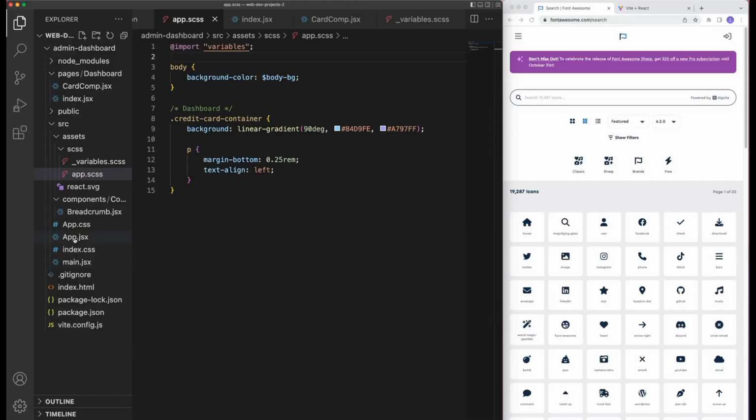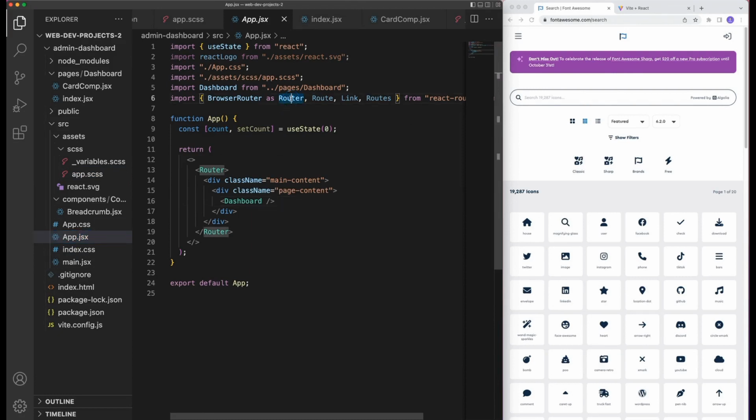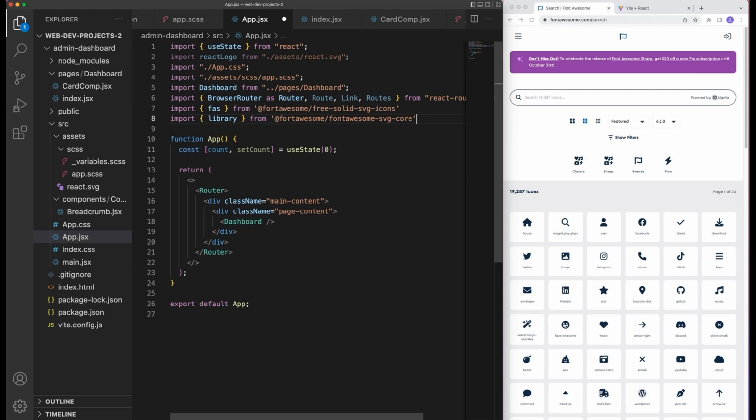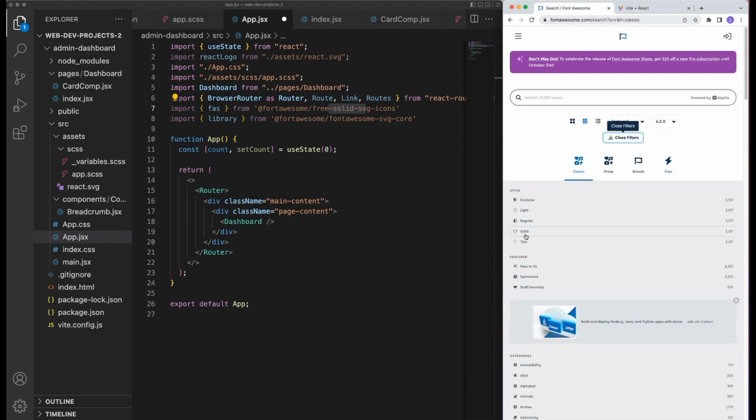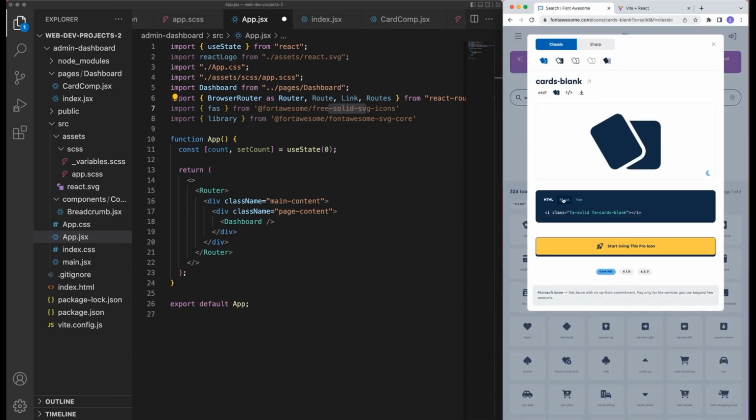And for the icons, as I mentioned, we're using Font Awesome. But to be able to set up Font Awesome, we need to import their library and also the type of icons, in this case solid, that we'll be using. And then on their website, we can browse icons. I believe we can select different kinds of icons, but the type that I'm using is solid. So in the filters here, yeah, that should be solid, and then we can search from their search bar. So for example, card, and we can close this filter out, and once we select the icon, it's gonna give us the code for it, and we can just copy that one.